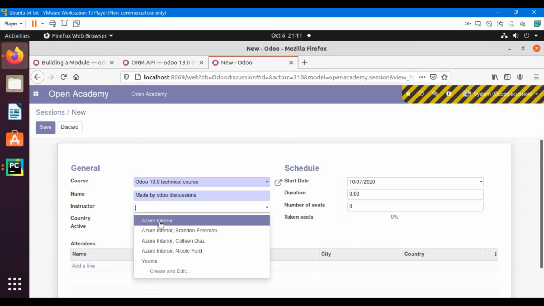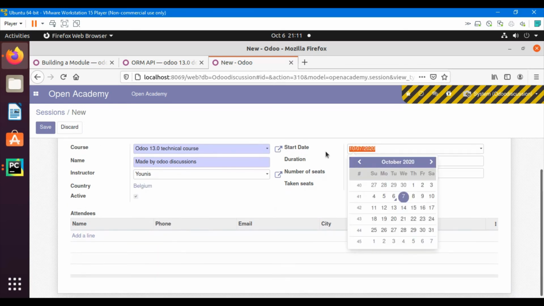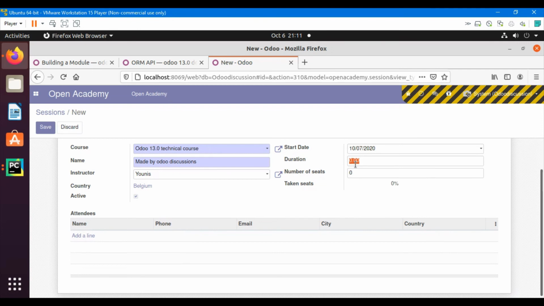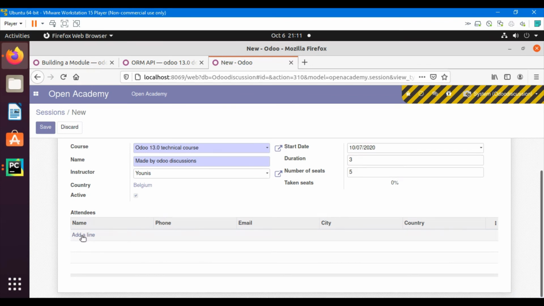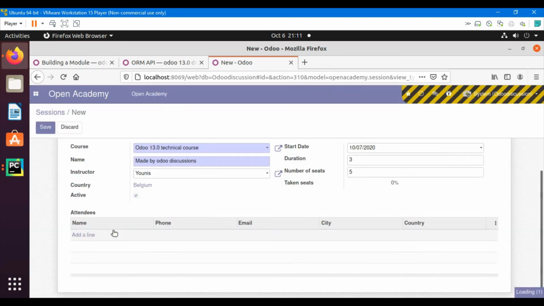The instructor is, for example, Eunice, the duration is 3 hours and the number of seats is 5. Let me add the attendees. I want to add Eunice also here inside the attendees, so let me select it here.